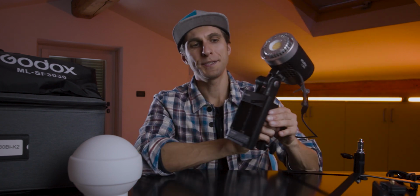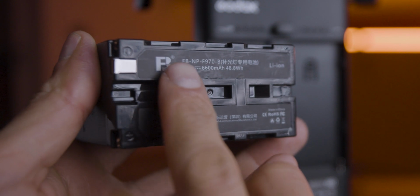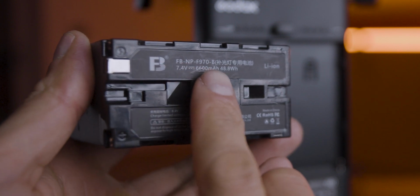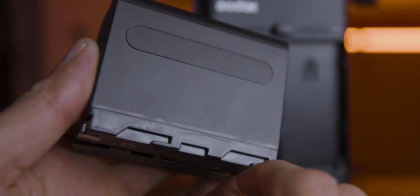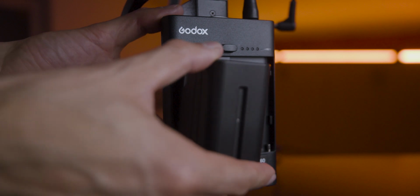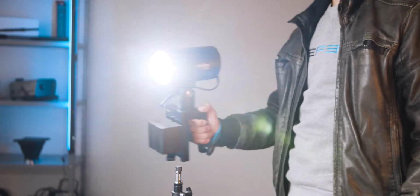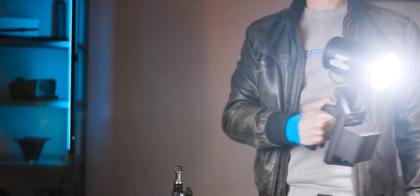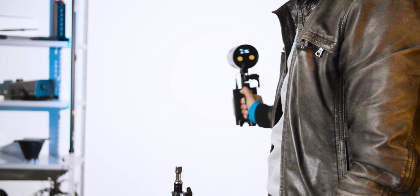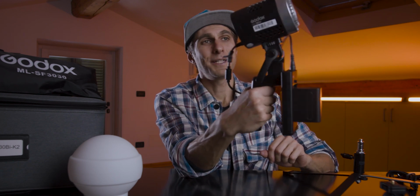So if you place the battery in the battery pack, and actually these are Sony NPF 970, again, they don't come with the kit. You need to purchase them separately, but you can simply attach your batteries here, a couple of batteries, and now the light is completely portable. You can take it outside with you, maybe nighttime, and take the shot you need right there. It's quite light as well.